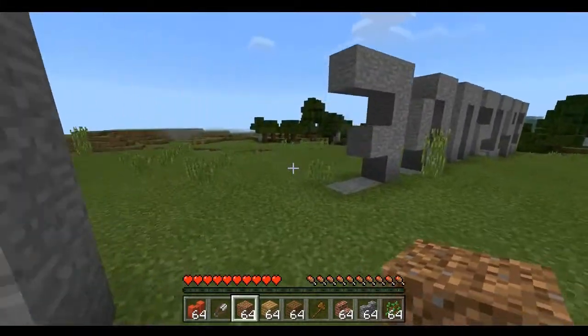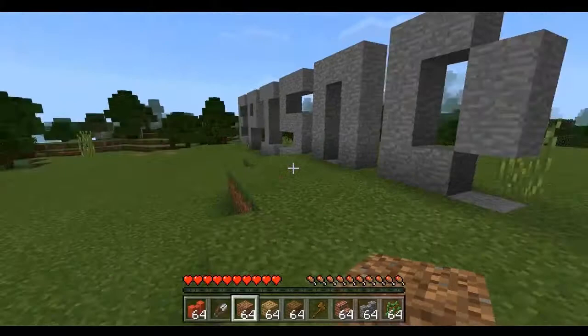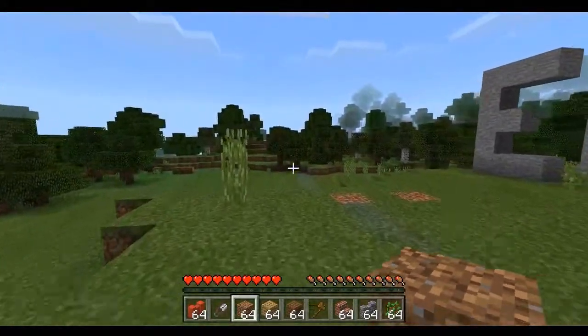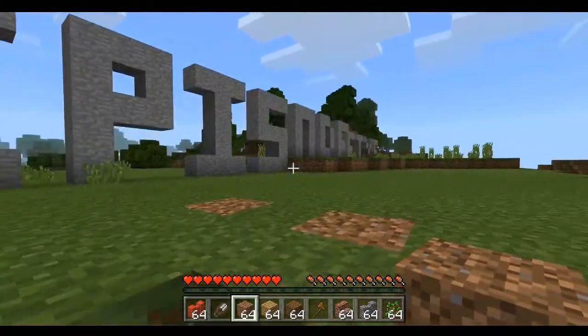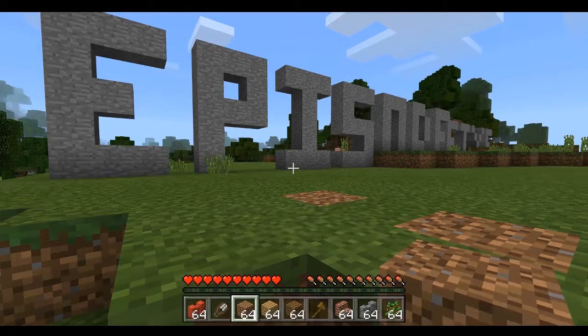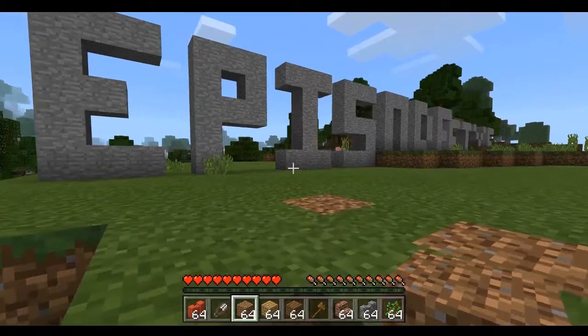Because I want them to be able to survive long enough to accomplish any task that I want them to do. Now, if the task at hand is to simply have them survive, then maybe you won't need to differentiate. However, I'm guessing you're probably going to have at least a few students that have never played Minecraft before, and so you're going to have to help them out just a little bit.